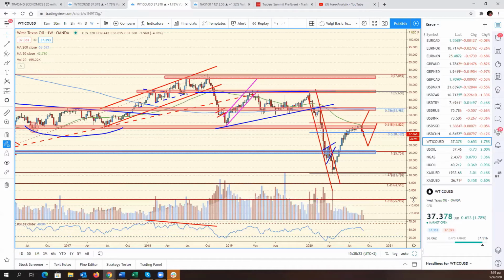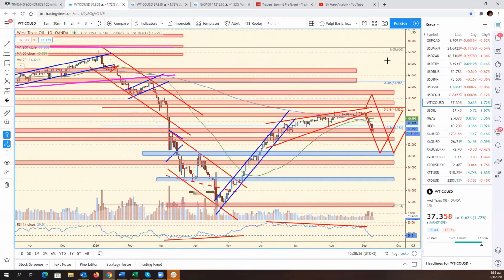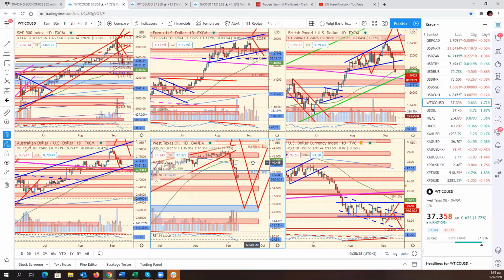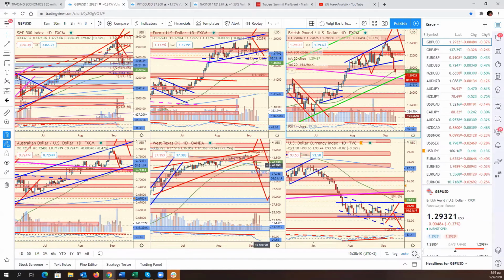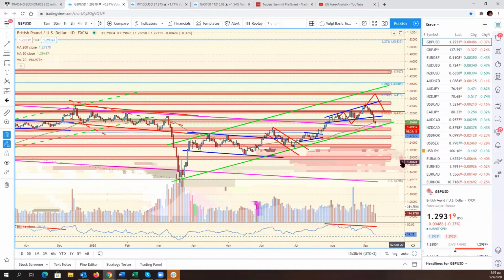But otherwise, the main news again is the cable and the pound in general. We're not getting any progress, although Barnier is supposed to be meeting with the Brits today, I think. So more discussions, and the Irish Prime Minister said today we have to make sure any negotiation, any agreement is fair on both sides. Guys, you're really late, you have to get something done. They're going to be talking some more, and they really only have a month or so to actually agree on something. I stand by my view that I think they will agree on something.